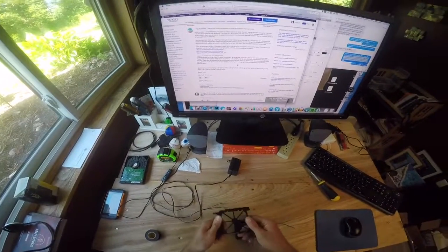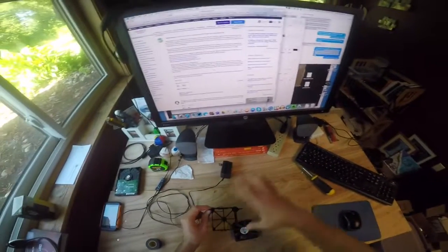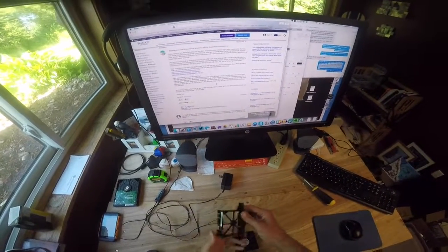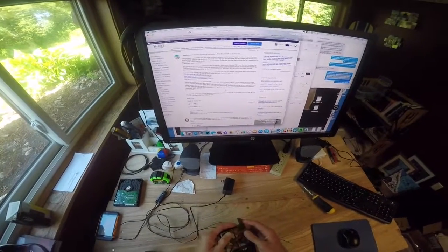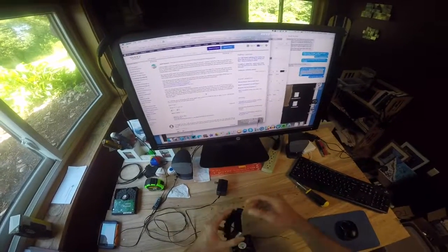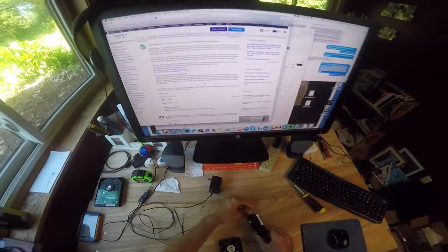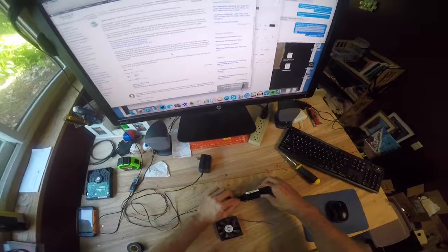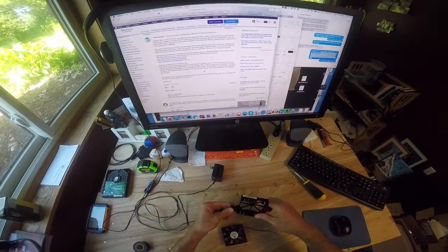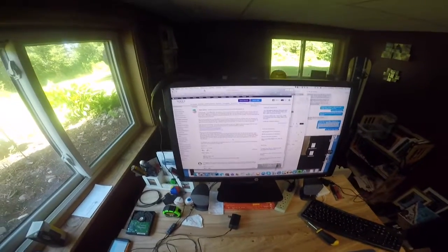So this is the frame that I like from the fan that was mounted on the side of the computer case. There's some screw holes, so since I'm going to be mounting this in my freezer, I can loop a wire through here, or you could even use it to screw it to the side of a collar if you have a collar in the freezer. So you can use it however you want to use it that way. But this is the important part that we were looking for.